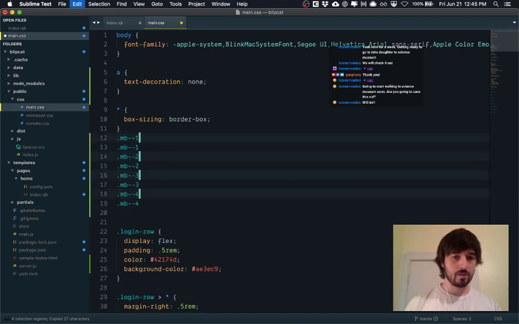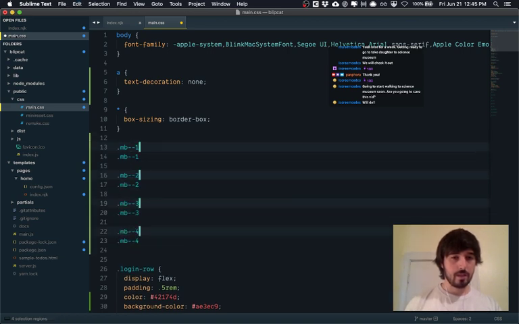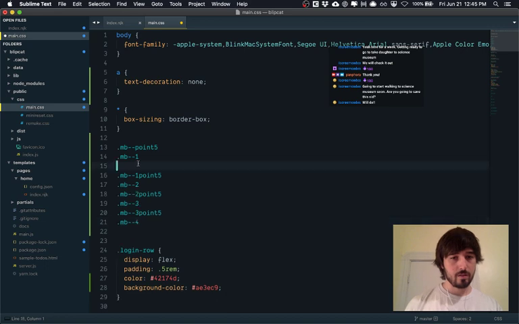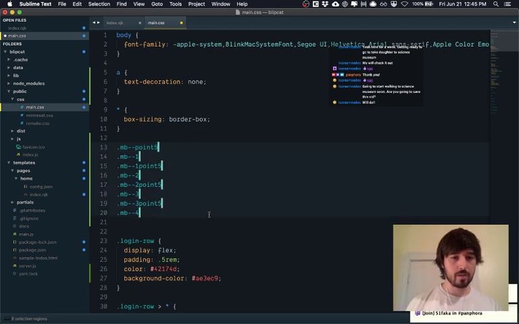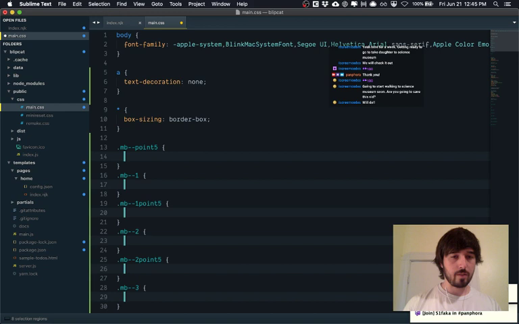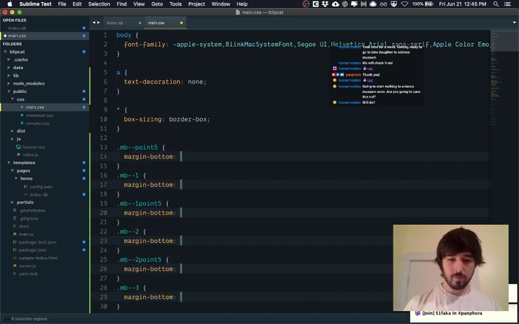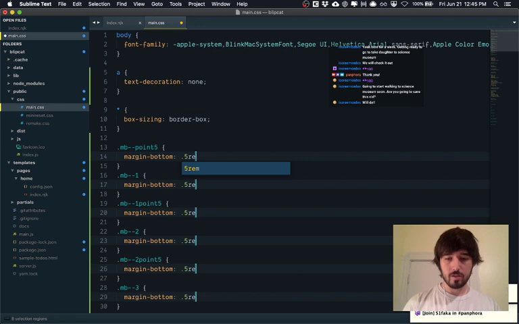So let's do that. And we'll just say 0.5, 1, 2, 3. Okay. So see how now we have 0.5, and then 1, and then 1.5, 2, 2.5, 3, all the way up to 4. And then we can just say margin bottom, and we'll just say 0.5 rem.